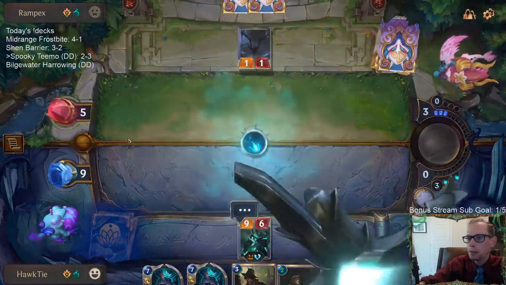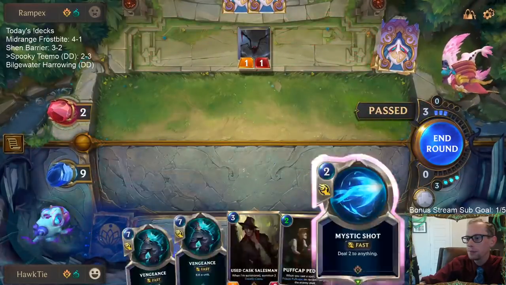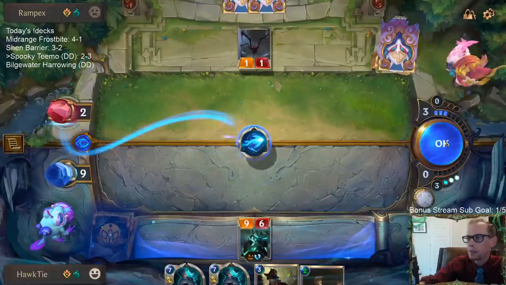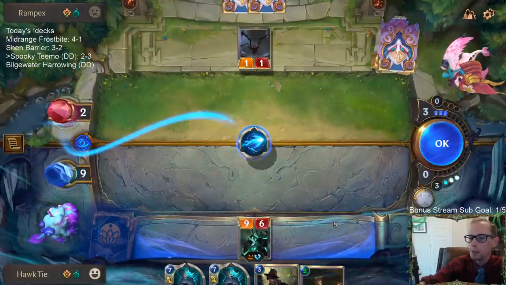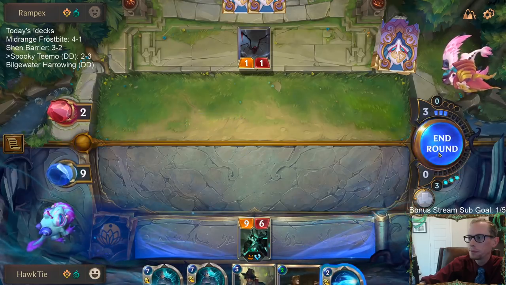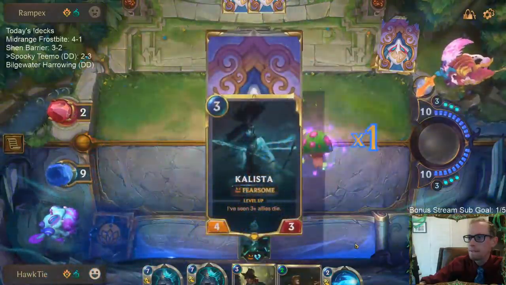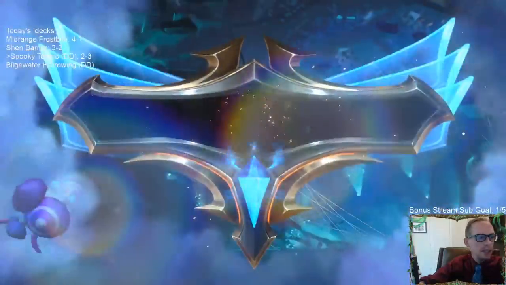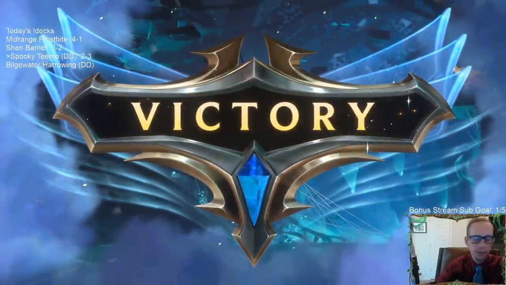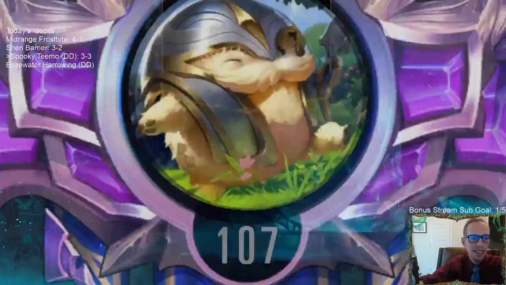Now, vengeance, and we have a Mystic Shot. I kind of want them to draw two puff caps. I'll end round. We'll just draw two puff caps. GG! Style point.